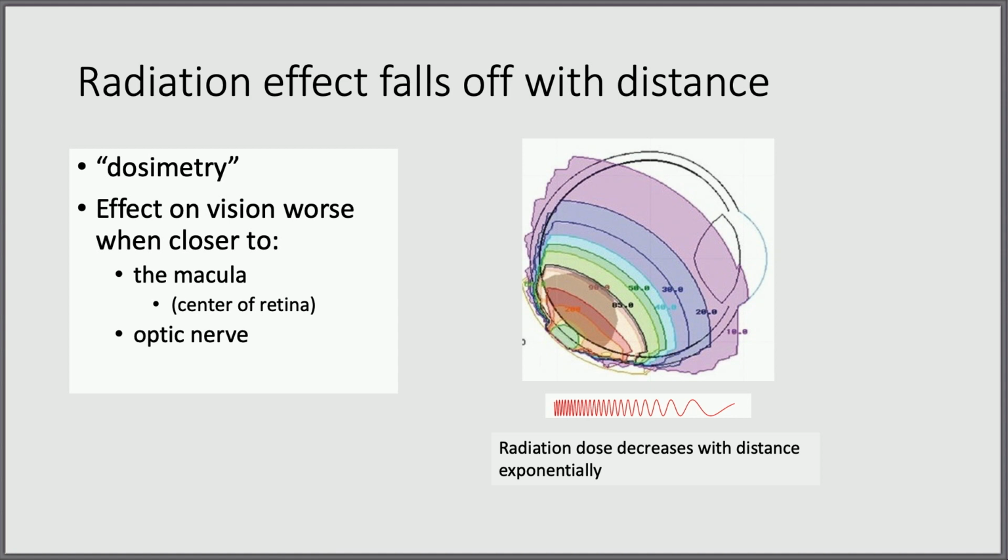In any event, the color drawing shows how the blast zone radiates away from the tumor, and the further away from the tumor, the smaller the dose to the tissue. And I think in that great eye plaque diagram that Dr. Walter shows, we're really paying a lot of attention to what structures are involved, but we really don't have a lot of choice. We've got to treat that tumor.